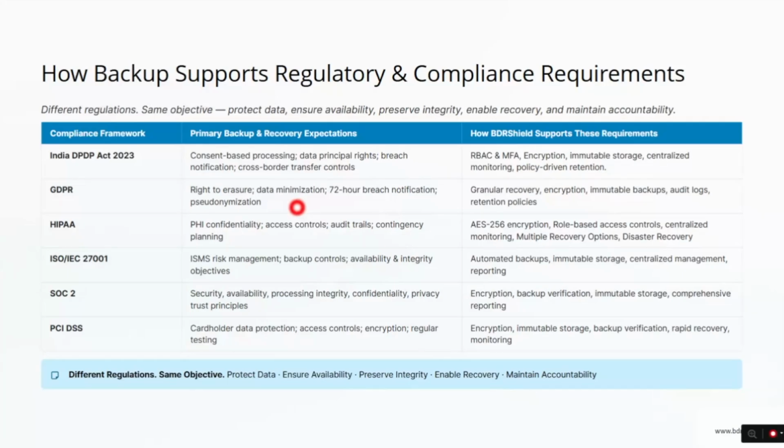But does that delete also delete the previous records of whatever they have taken a backup of? No, it doesn't go like that. The previous records, because later, if for any investigation that particular user's data is important, then you should be in a position to restore the data.